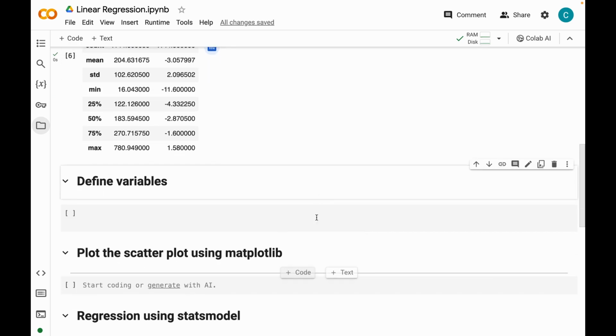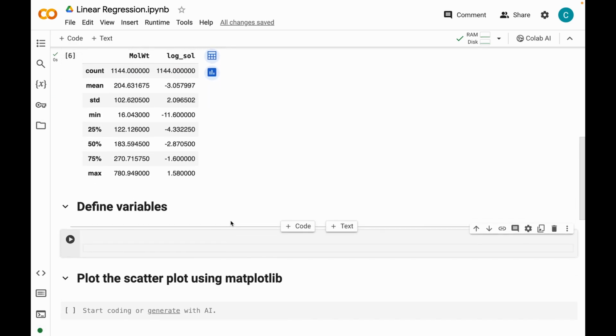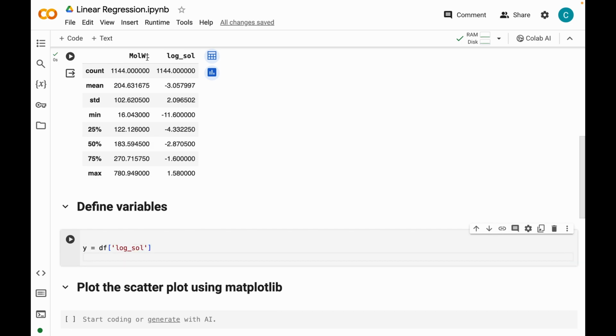Now let's go ahead and define our variables. Since we are trying to predict log of solubilities, that would be our dependent variable or target. So let me store this in a variable called y. Now molecular weight is a descriptor that makes it an independent variable, and I'm gonna be storing it in a variable called x1.